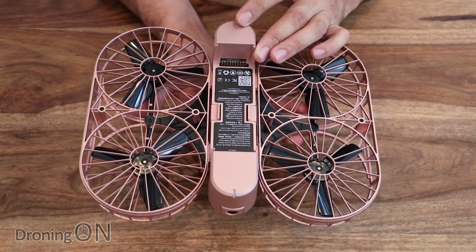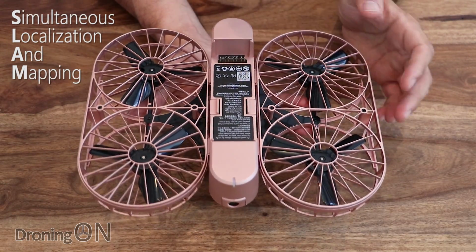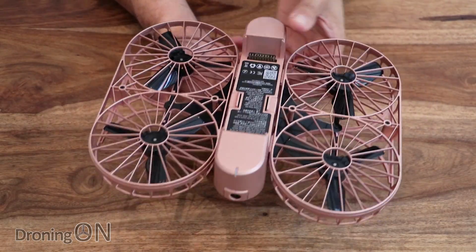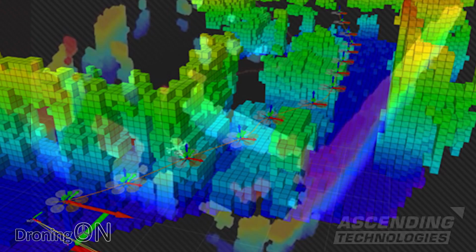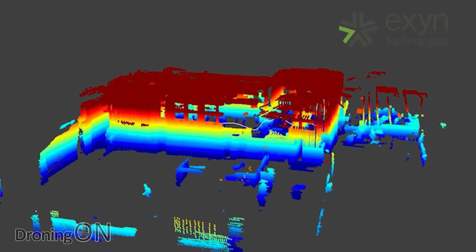called SLAM, which stands for Simultaneous Localization and Mapping. Now, the only other drones I've seen that featured it are the Mavics and the Phantoms, and ultimately what that means is that the drone, as you're flying it around, is mapping out its terrain. So as you're flying it, and hopefully not crashing it, it knows that it can fly into that location and there are no obstacles there, and in its internal processing, it maps that that location is safe.